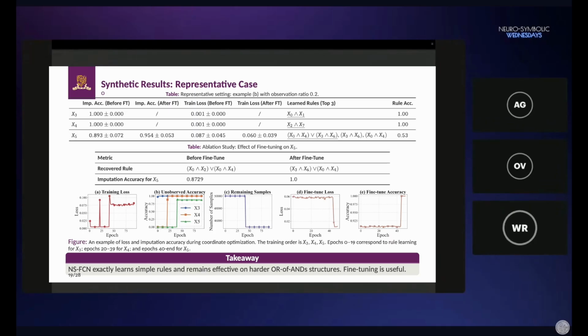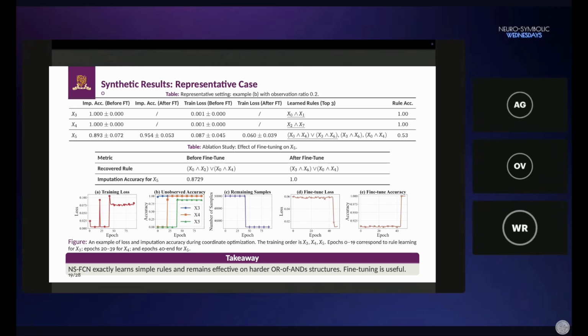And for x5, it is an AND of rules, so we have 2 chains. The result is not as good as x3 and x4, but it's still acceptable. The imputation accuracy after fine-tuning is about 95%, so it is still very good.